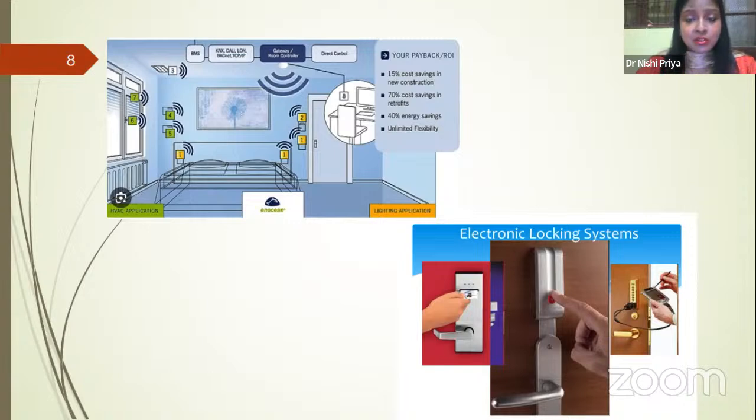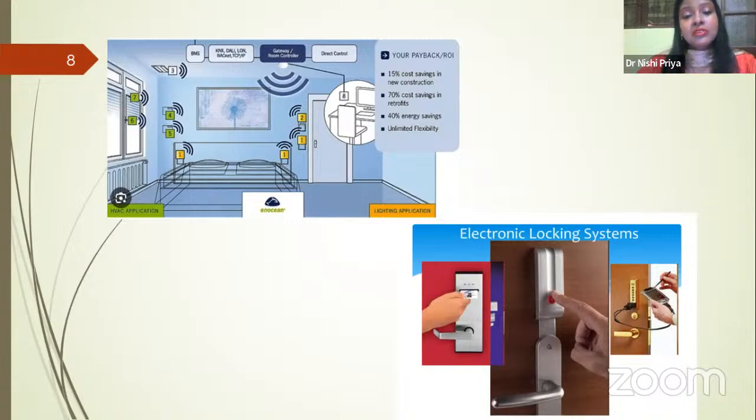But again, that needs proper high internet connectivity. But what it gives is what we have to understand. You must be thinking that it is a big costly affair, and it is a costly affair. But at the same time, what is the payback to you, the rate of interest for you, is 15% cost saving in this kind of construction. Whatever the energy consumption is, we will get 15% cost saving in the same.